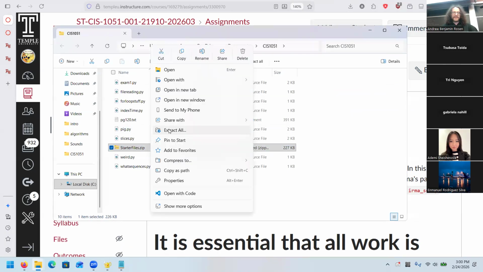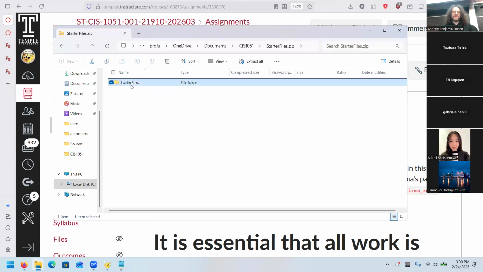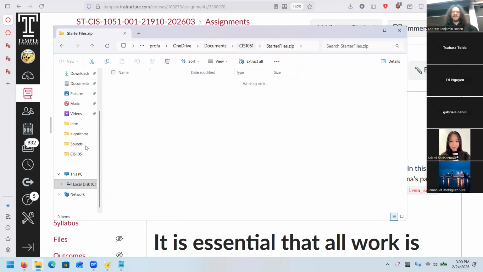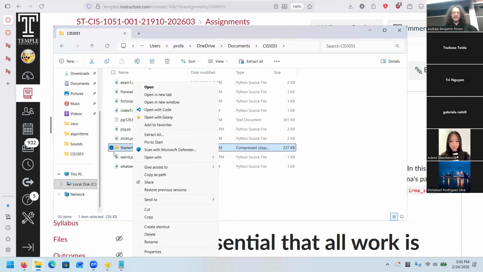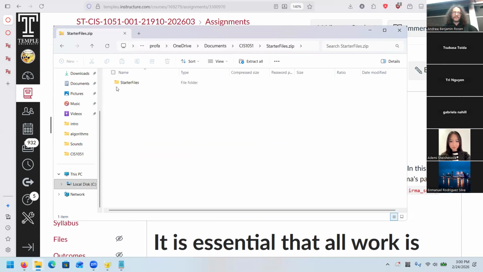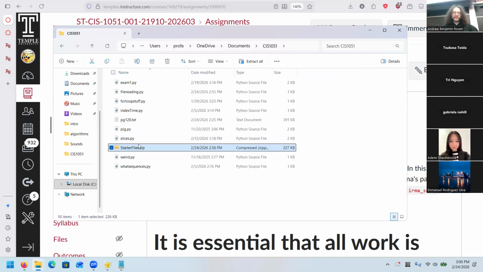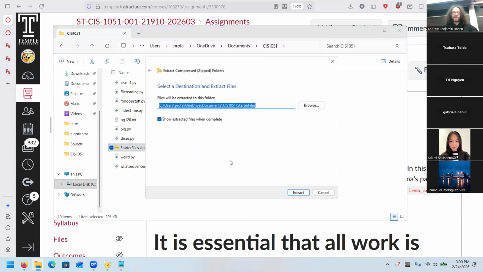You can do this with extract all over here, or when we were over here, we could have just physically moved this and dragged and dropped, because modern operating systems are awesome like that. But generally speaking, when you extract a file, you do something like extract all or unzip, or if you're like me and you use 7-zip, although I apparently don't have it installed here, you can do that. So right click, extract all, you'll get a dialog asking where you want it, and just hit extract.